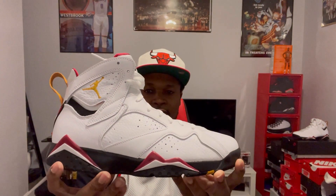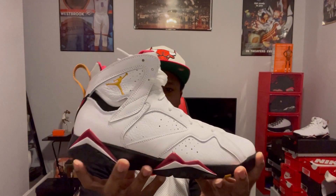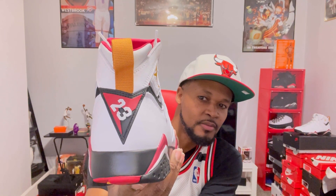The leather is real nice on these. Really good quality on this sneaker. You got your peaks right here in white. You got the red at the top — the Cardinal red. You got your black midsole. Gold Jumpman, man. You got your gold pull tab in the back with your number seven in red. And you got that 23 in white with the black.